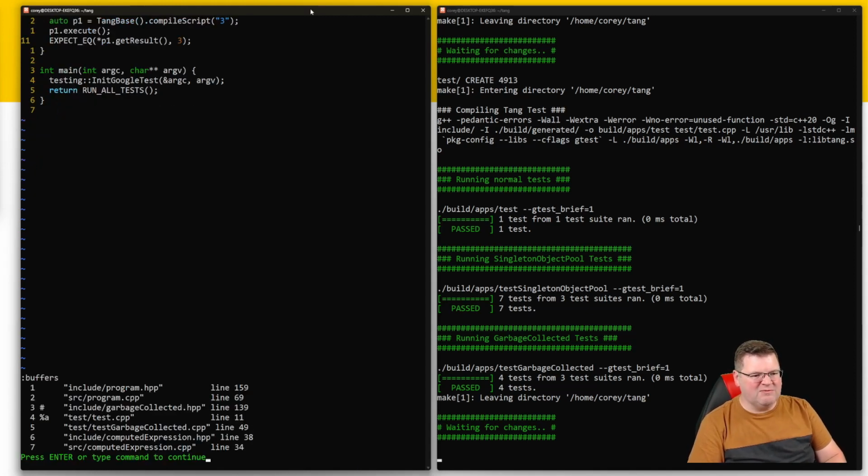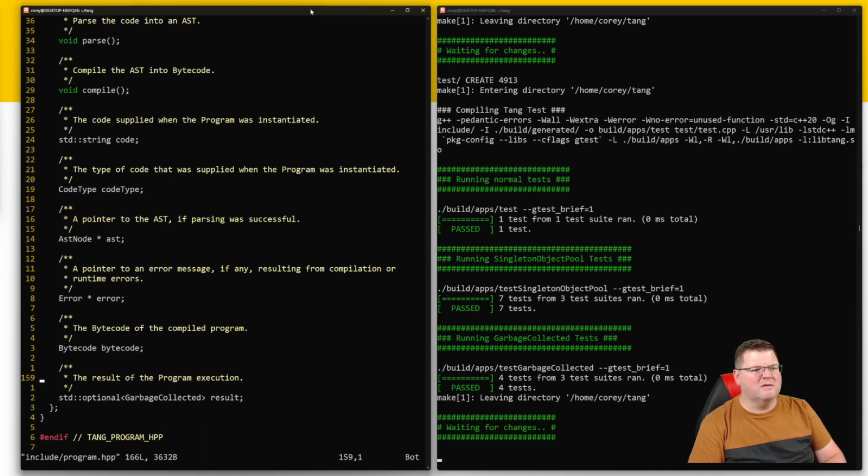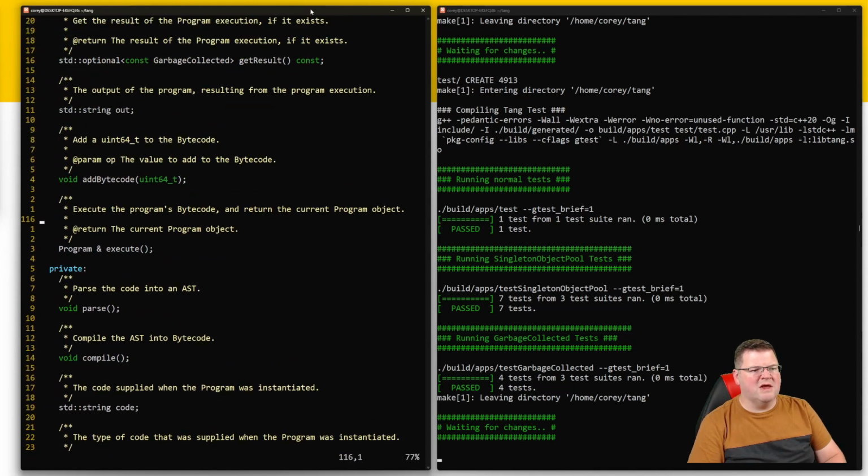So let's see. Program dot execute, and it returns a reference to program.